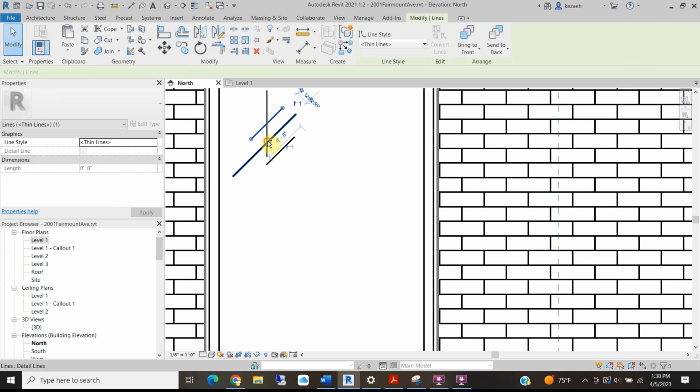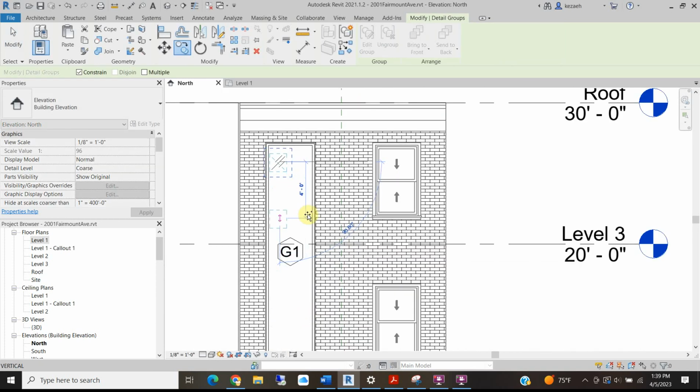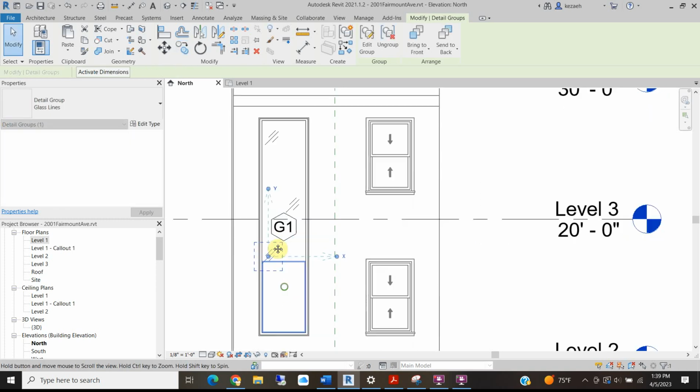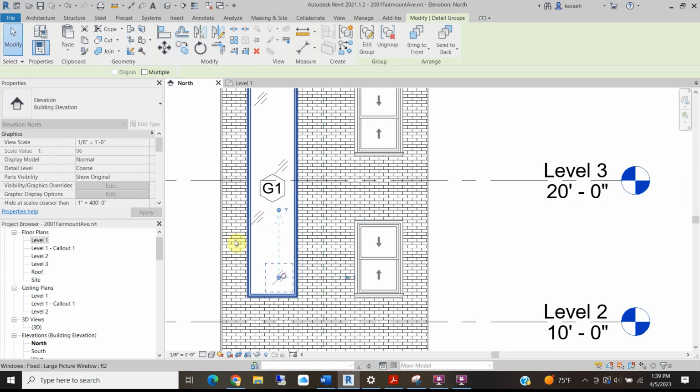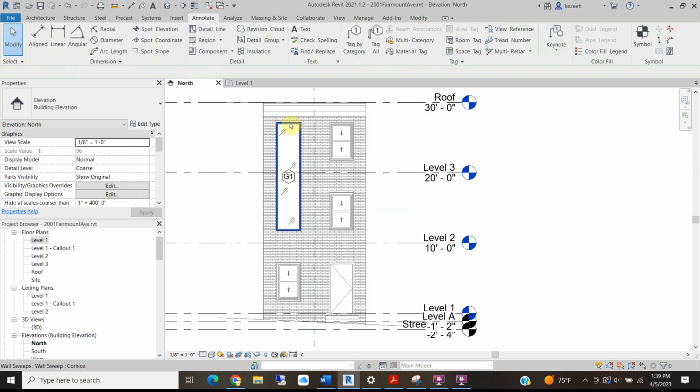And I'm going to group them. So if I hold down Control, I can select them all, hit Group. I'm going to call this Glass Lines, and then hit OK. And I'm going to copy those a couple of times just so it's clear that that big white expanse is glass. Okay, so now I have this window. The dimension for this window I won't include here because it should be indicated somewhere else. I am going to indicate that I want it to align to the top here.